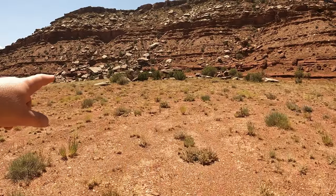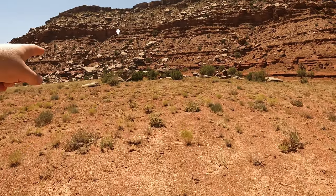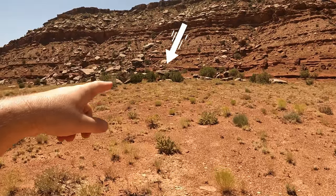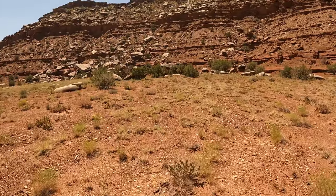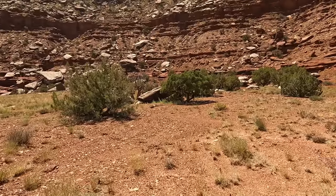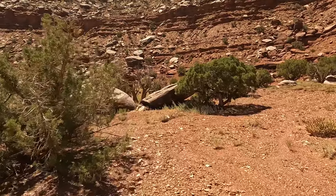I can see it! It's these two boulders right here. I just saw this one — I don't remember seeing this one on Google Earth. I don't think it was as clear as this other one. Wow, this is really cool. How do you even get up there? I'm not really seeing a way. Maybe it's on the backside?